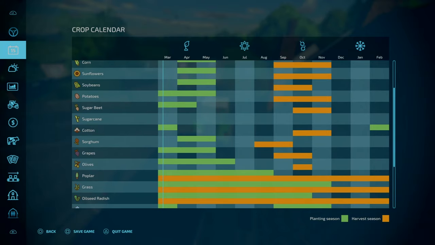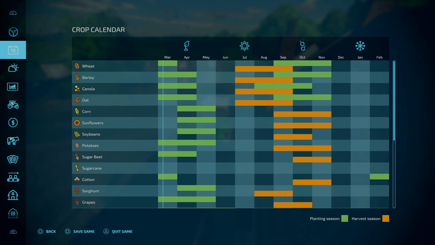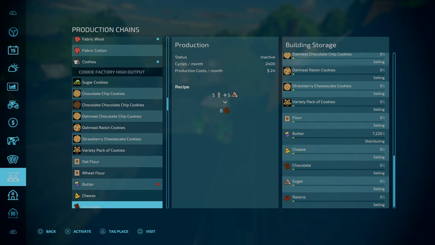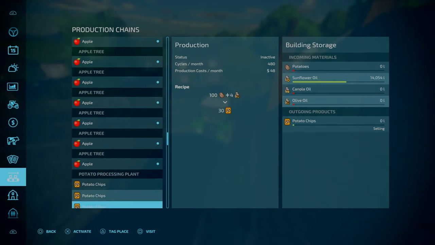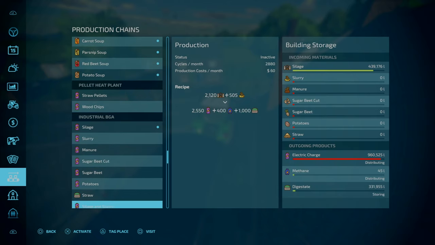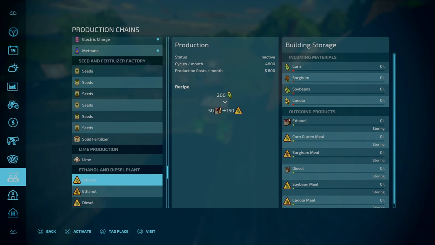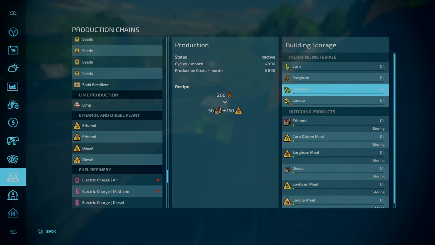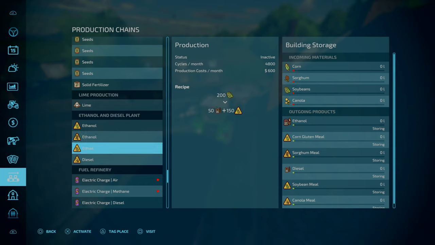We're going to skip till April very quickly in this episode, because I'm going to be planting soybeans and sorghum. Why? If we look at our productions, in the last episode we made the decision to give back to the community in a way, so we put down a bunch of industrial stuff, things like the industrial BGA, network distributors, frozen factories and all that good stuff. But what we want to do for the community is use sorghum and soybeans to get ethanol and diesel. Also, we've got canola underway. I first thought about getting canola oil, but we've run out of potatoes, so we'll use canola to get diesel.